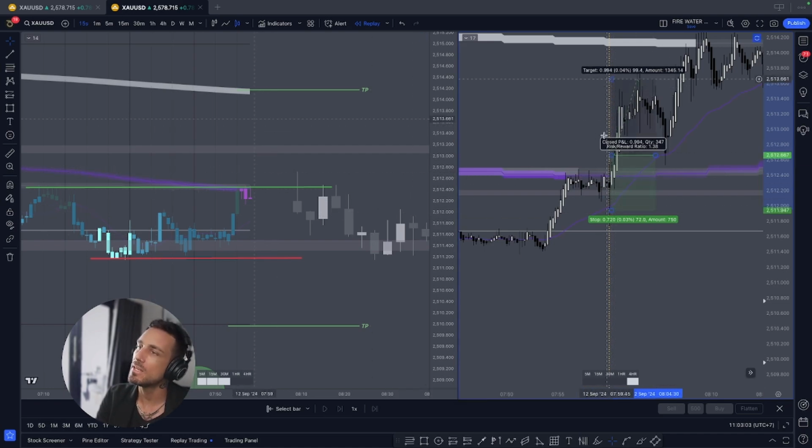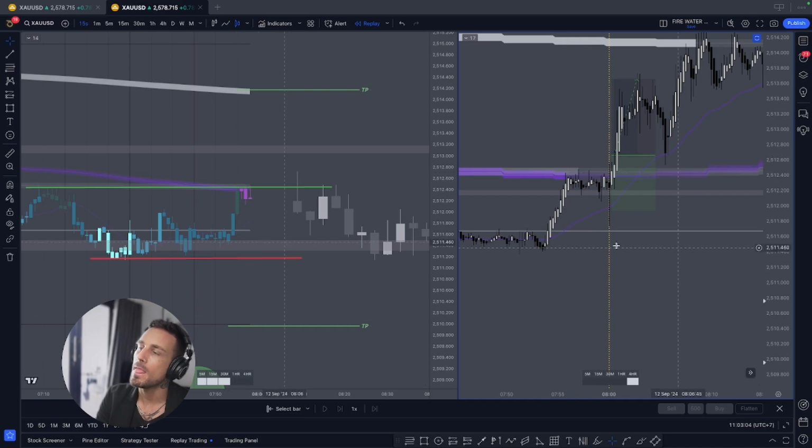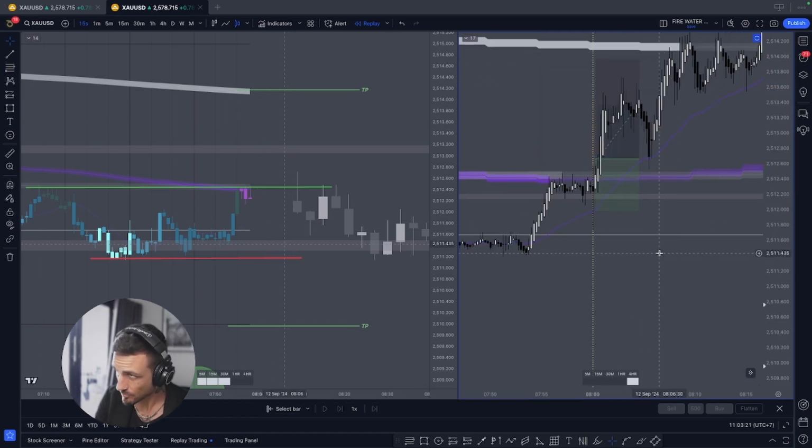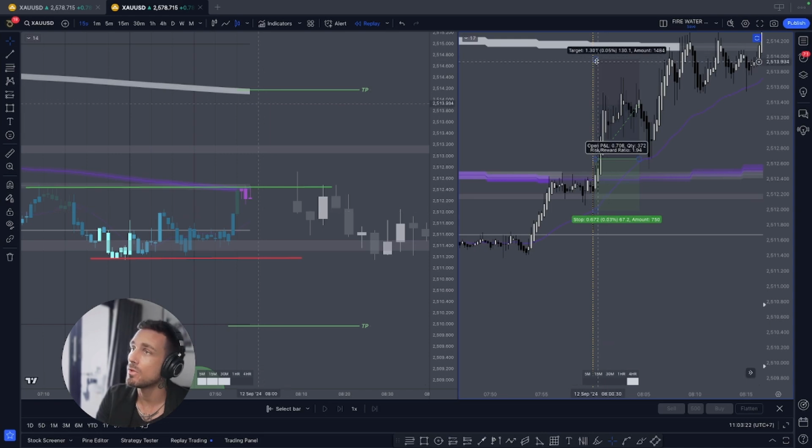So we set our limit order above this level, and we put our stop below this area of support, which is giving us a really nice entrance opportunity here, because we've got a clear level of support being created as well as a high probability movement up. So yeah, as you can see, this trade would have done really well.